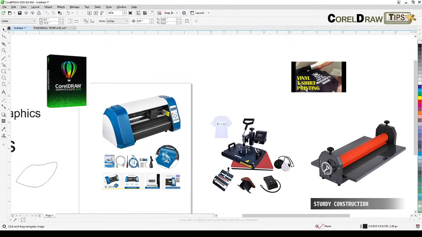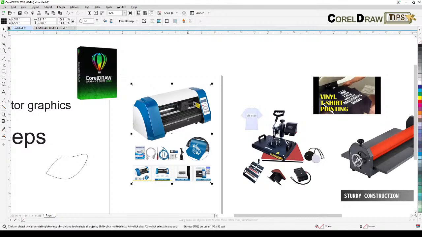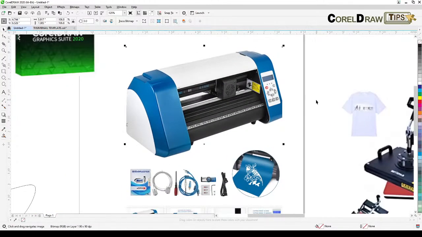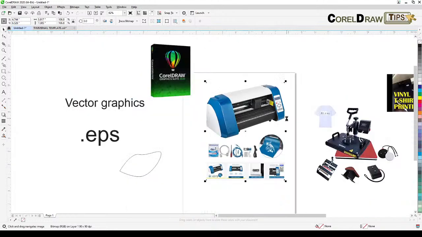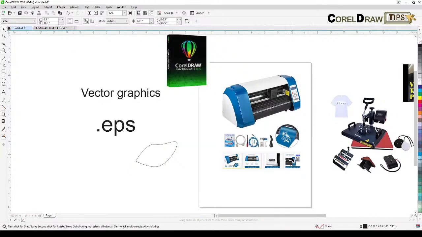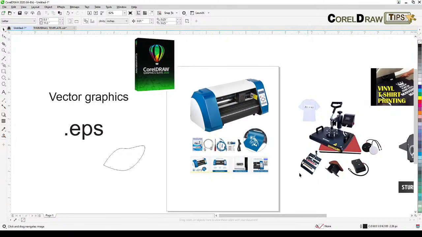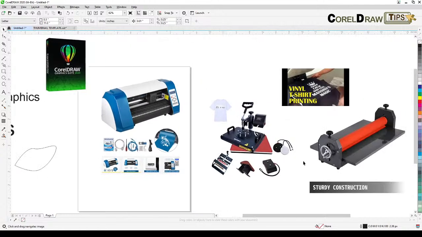So I'm really showing you that if you have a vinyl cutter, this is my number one if you really want to earn. This is just a generic product. When I say a vinyl cutter, I'm not saying you have to buy this one. Any vinyl cutter would do if you want to start using it for t-shirt printing, signage, even creating stickers, bumper stickers.